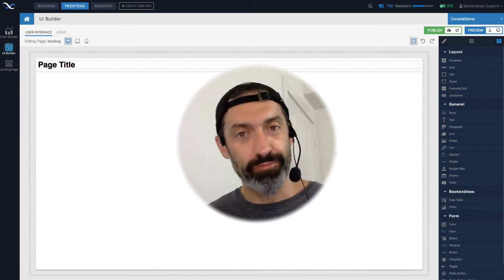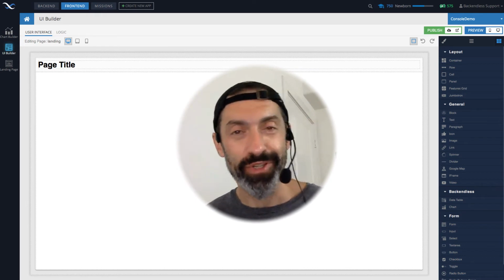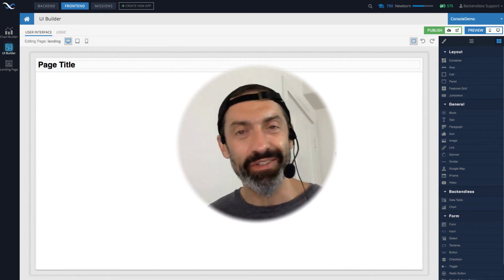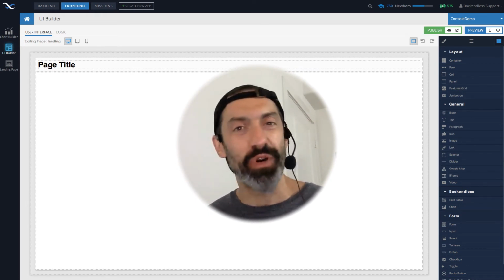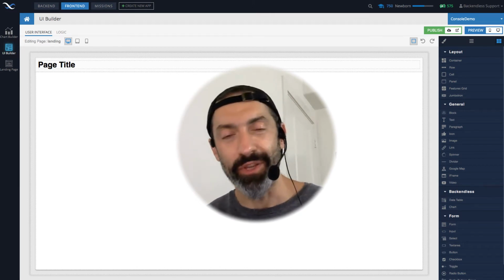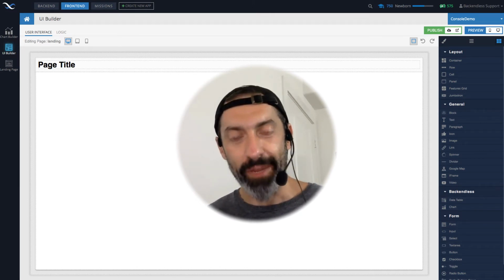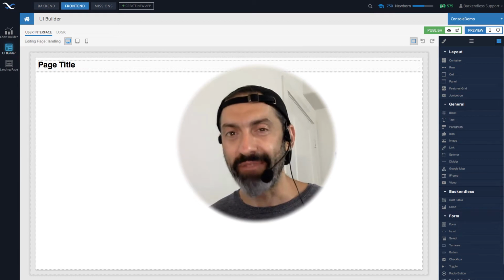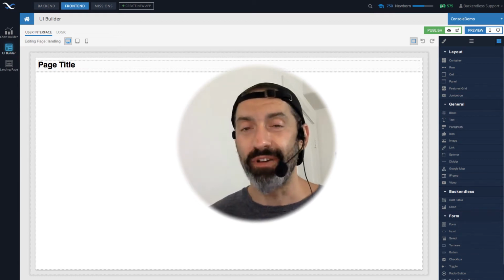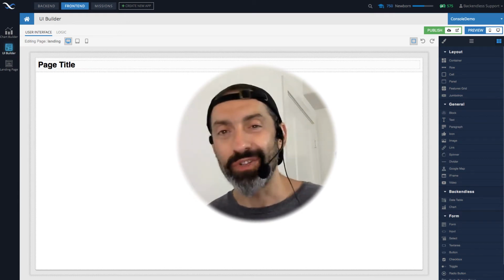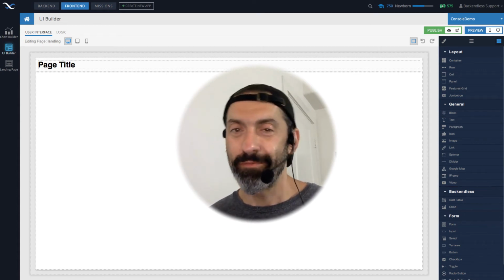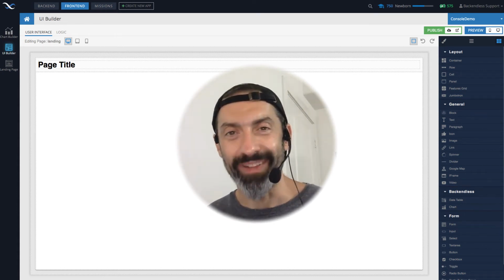So we will just jump into UI Builder as we usually do to start exploring lists so you can see exactly how to work with them in Codeless, how to work with them in UI Builder. There will be a couple of examples that I believe will be fairly demonstrative of what kind of things you can do with collections in Codeless. So see you right in UI Builder.